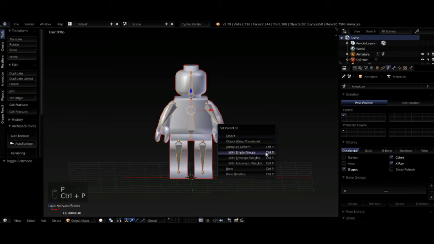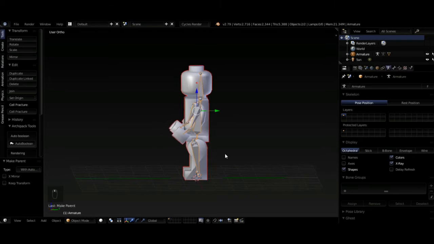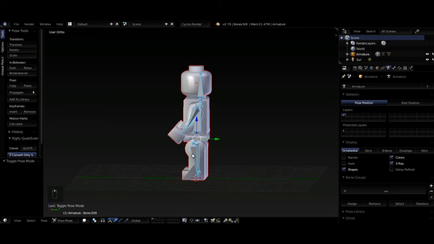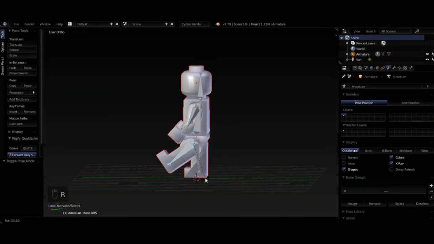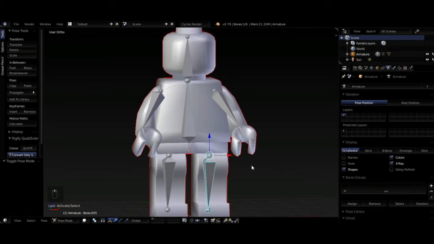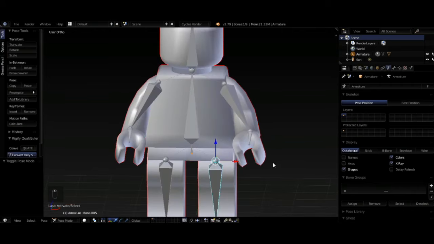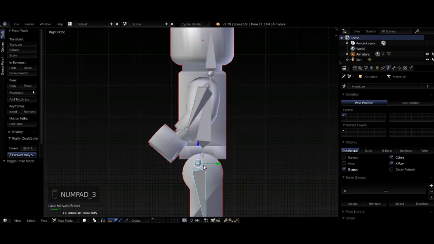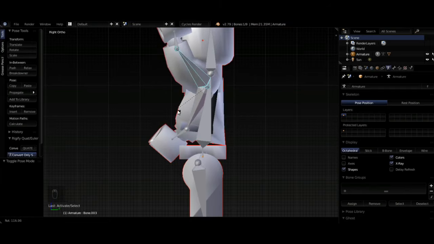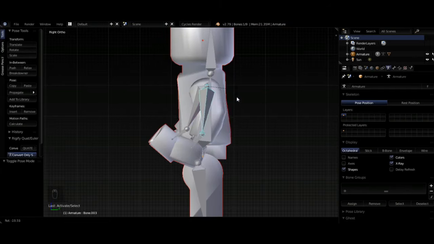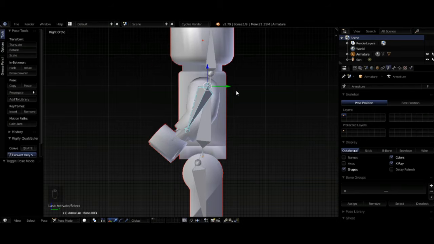We're just going to select the object, select the rig, Control P, and then automatic weight paints. Pose mode, and there we have it. Okay, one thing that is going to be a problem here, sometimes not. Usually weight painting does its job pretty well, but it hasn't in this case. As you can see, this is pretty bad.